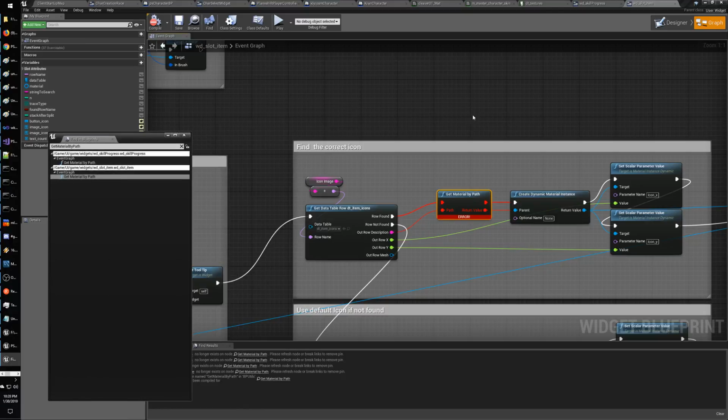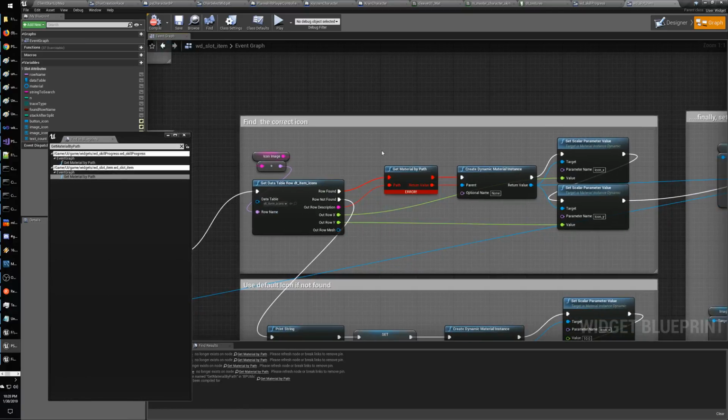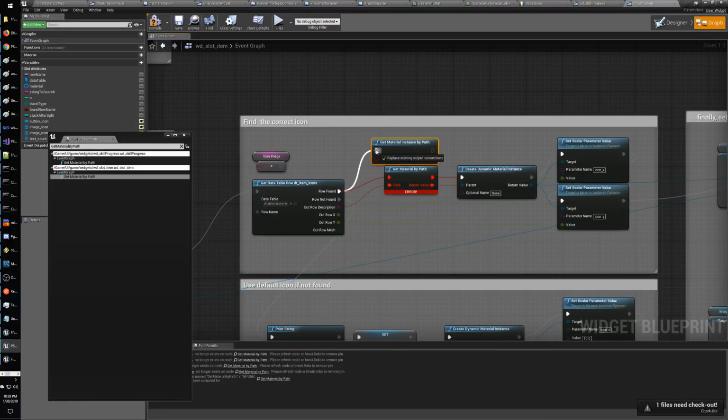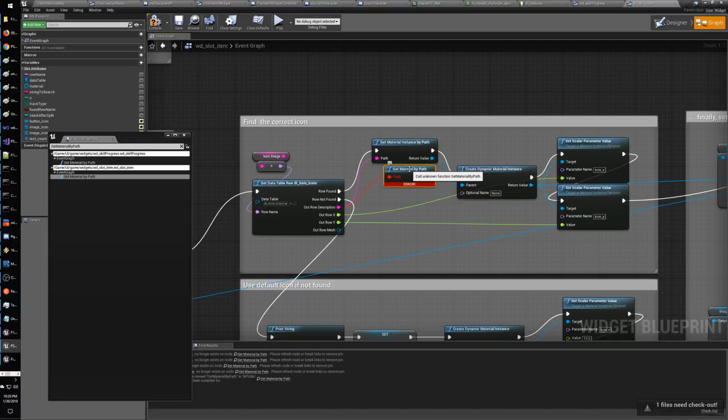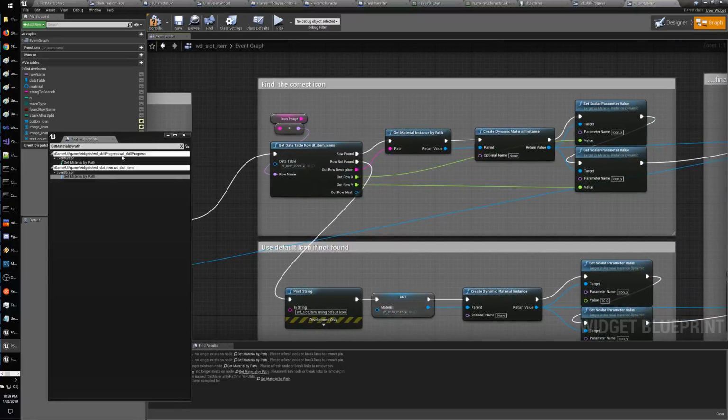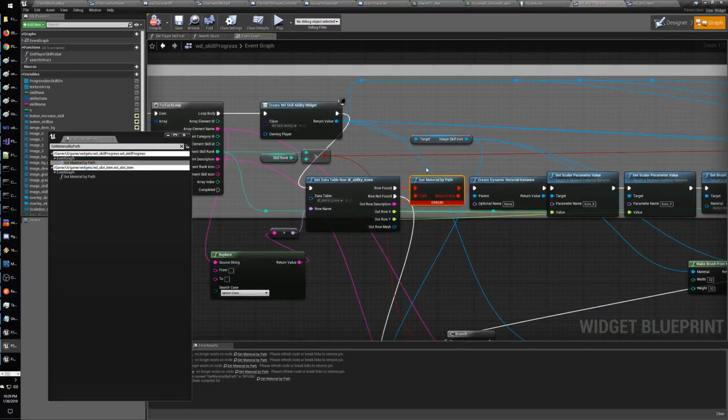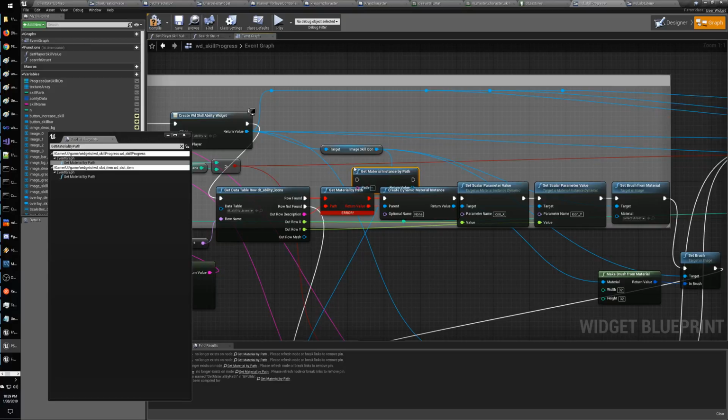So here, what are we doing? Yeah, we're still searching the icons. Okay, it's the same thing. So get material, we use the same. Get material instance. We get our path. We go here. We go here. We remove this, and boom. Easy coding of my life. Okay, so this one is like this, and the other one, there should be another one. Oh, there it is. There's this guy as well.